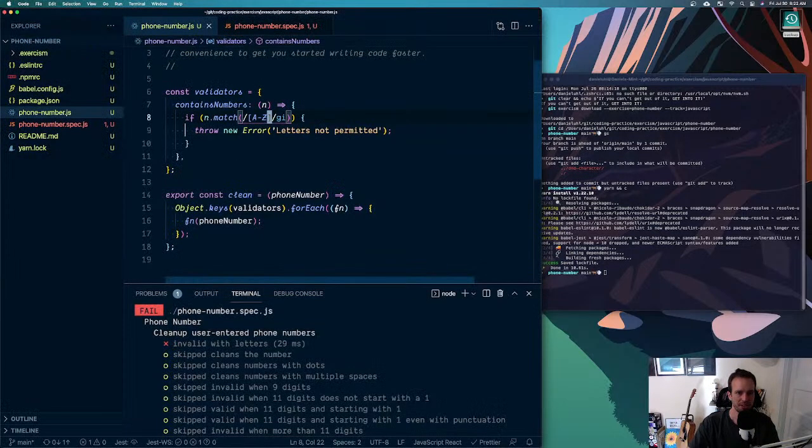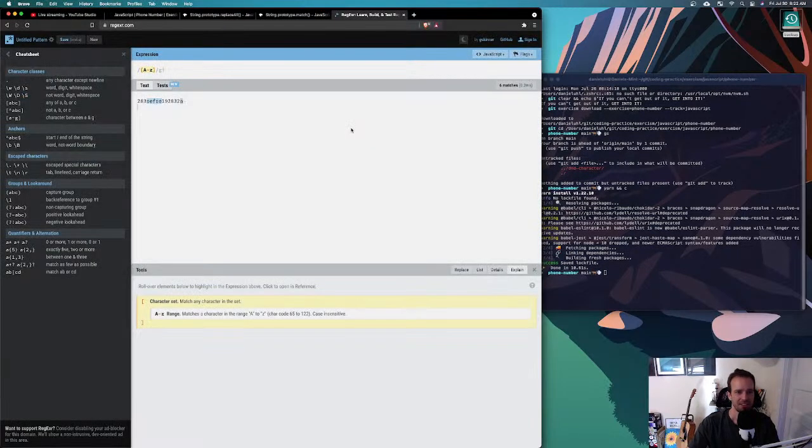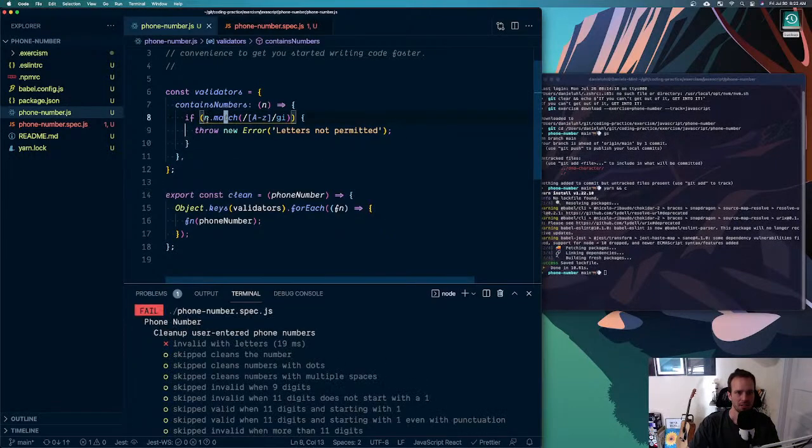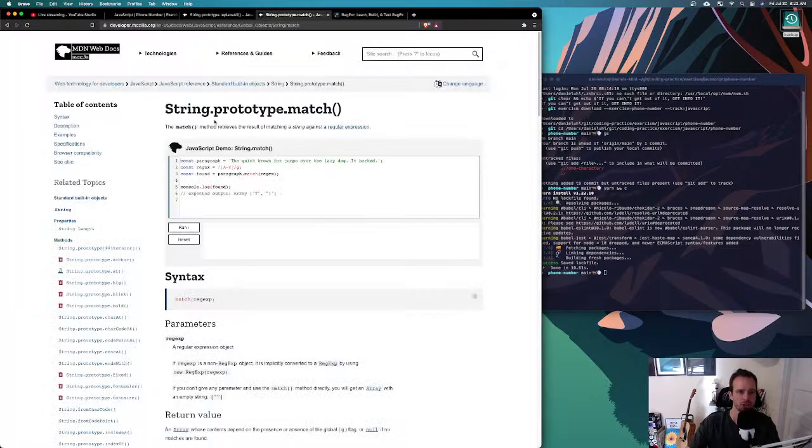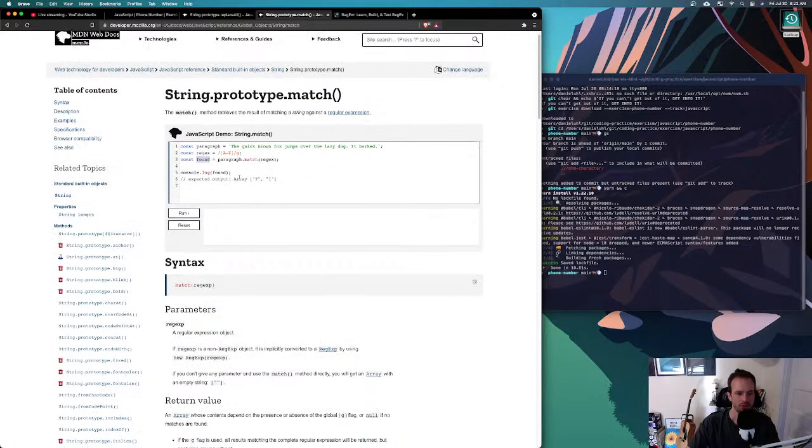So why is this not working? A to Z, G, I, and then dot match. What is match? Match found.